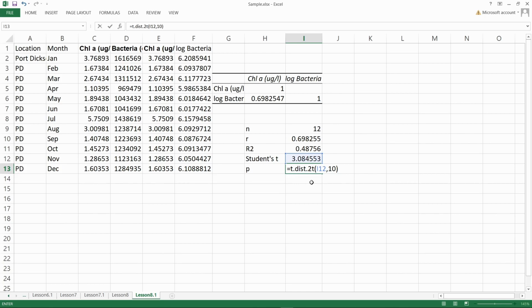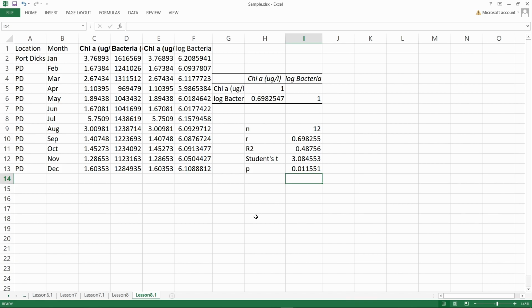So the degree of freedom in correlation analysis is n minus 2. With that, we can get a probability of less than 0.05. That means the relationship between these two variables is significant.